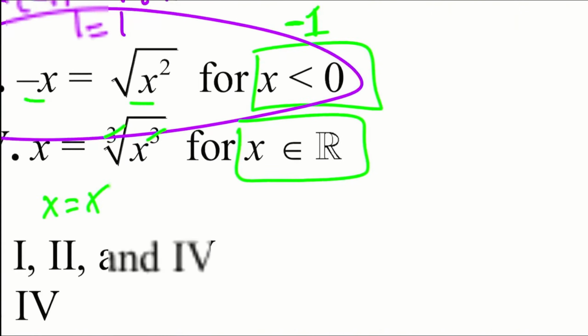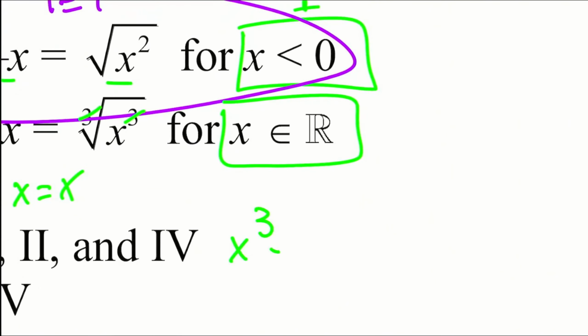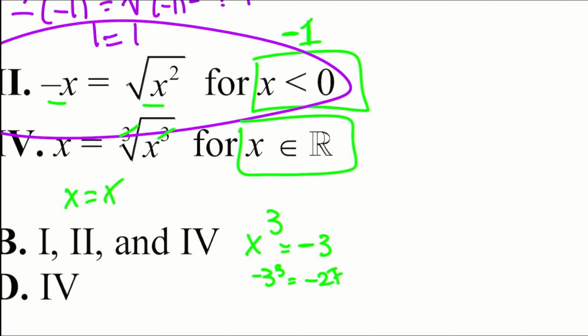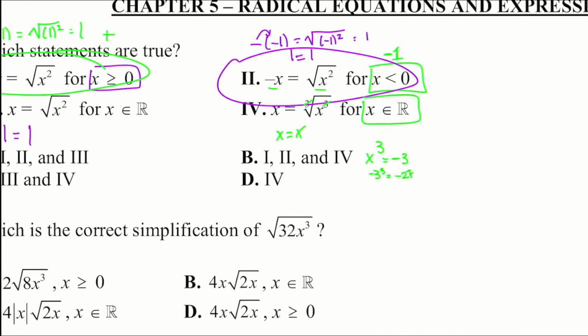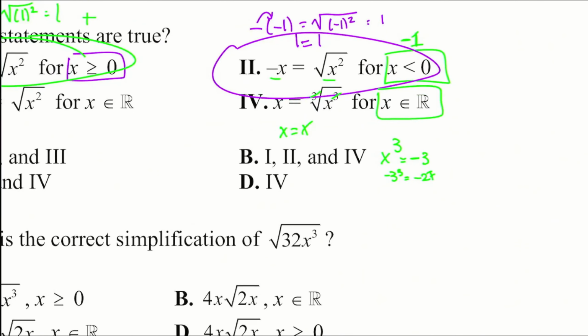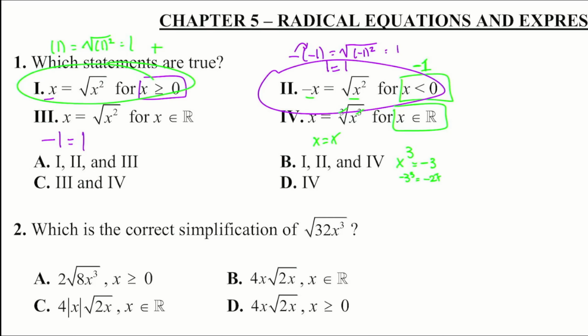And this is also true because remember, when we're raising something to an odd exponent, even if it were a negative, we're still going to get a negative output. For example, negative 3 cubed turns into negative 27, because it's not canceling out, as opposed to an even root or an even exponent. So the answer to this question is going to be 2, 1, 2, and 4, which is going to be B.